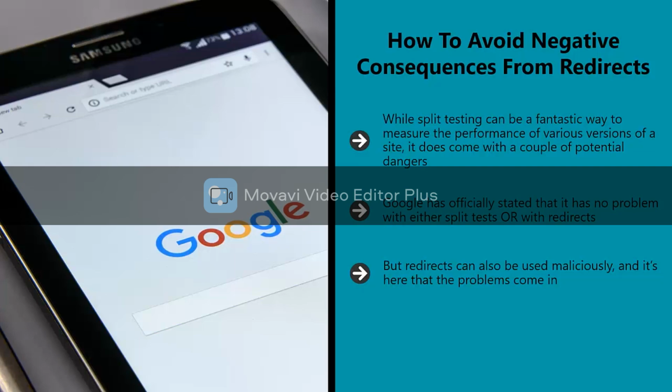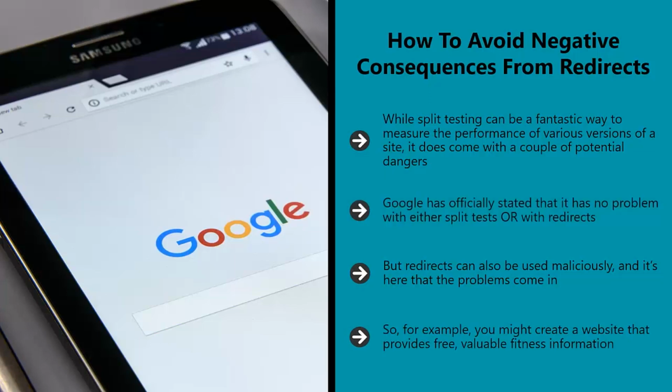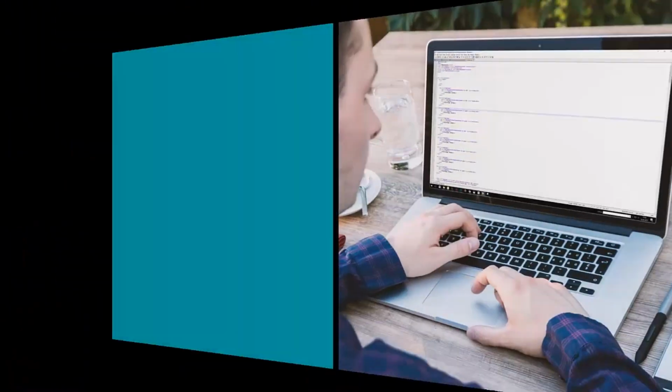Cloaking is a technique used by some developers in order to effectively trick users into going to a different page. So for example, you might create a website that provides free, valuable fitness information. Over time, you build that site to be highly successful and you begin to rank in the top for how to lose weight. Nice.